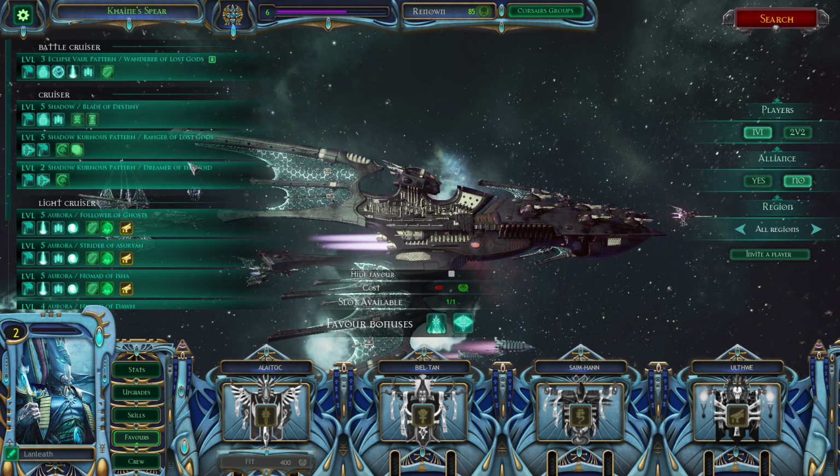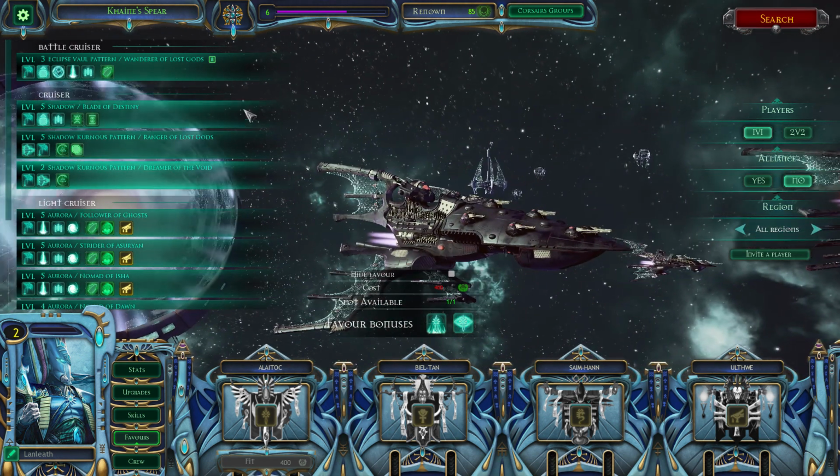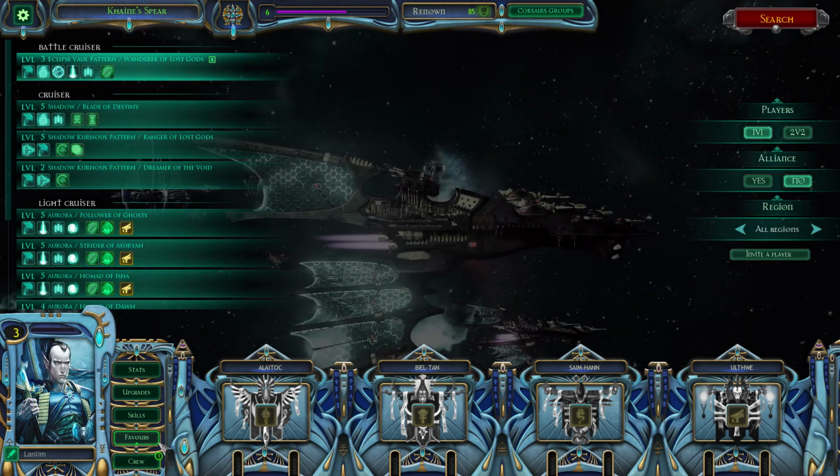Whether to refresh the fighters because I'm fighting Tau or tons and tons of boarding torpedoes, or just to help with their damage potential even more. I think I want to go that route.